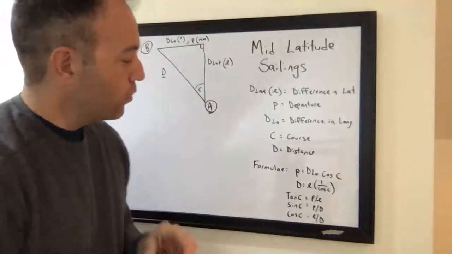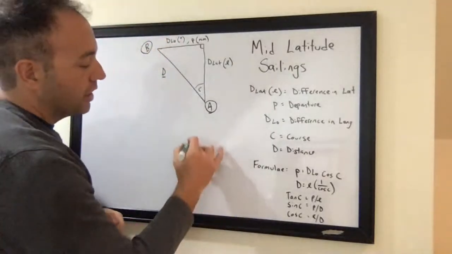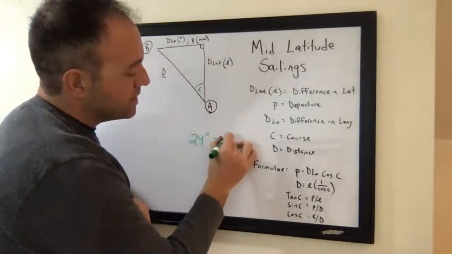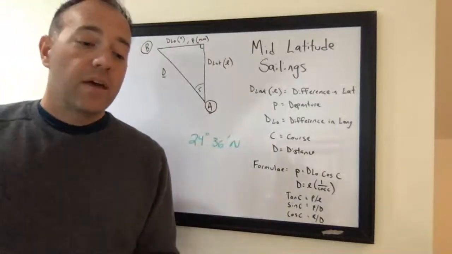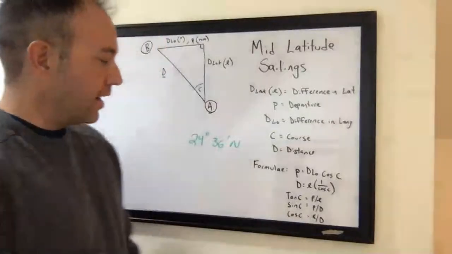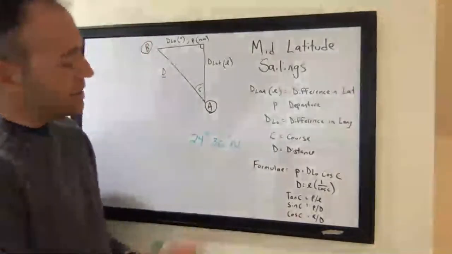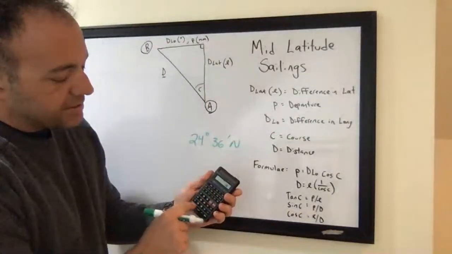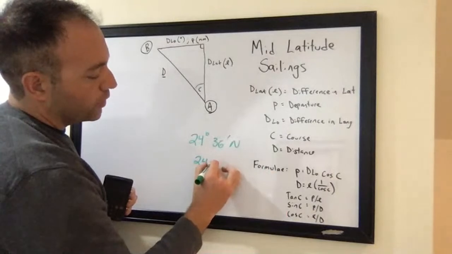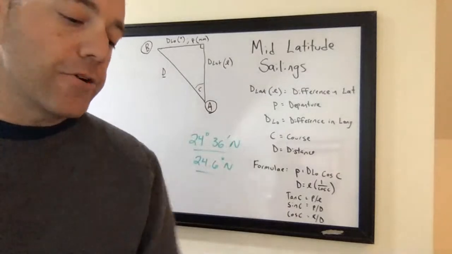And it's one we've talked about before, but it's just converting between angle notation and decimal degree notation. So if you had, say, 24 degrees and 36 minutes of latitude, that's not going to be helpful for us when we use a scientific calculator, right? So we need to convert that into decimal degrees. If you think about how many minutes there are in a degree, there's 60. So if you take 36 divided by 60, you'll get the tenths that you're left with. So 24.6 degrees is the same as 24 degrees and 36 minutes.